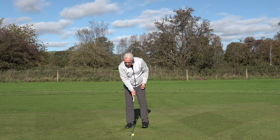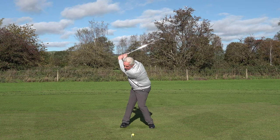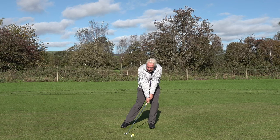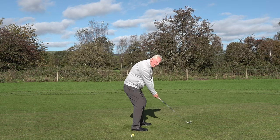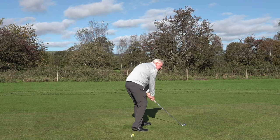The second one: if the ball position is correct, we have too much lateral body movement, and we try to rescue it and stick it in the ground with our hands. The third one is the swing plane being incorrect — we send it in here, send it over, and stick it in the ground.